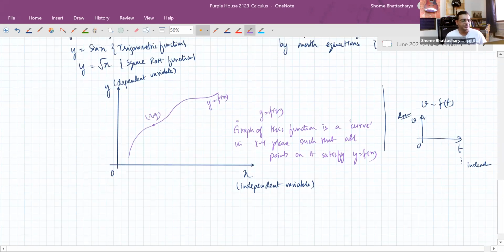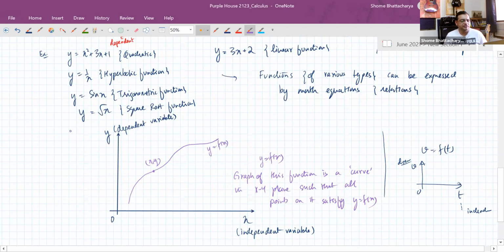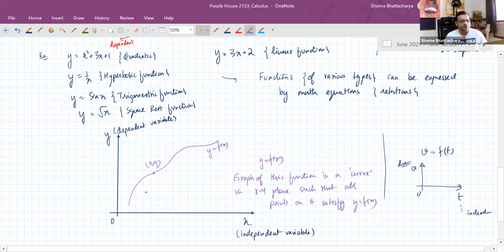So we have two ways of representing a function so far. One is through a formula, or what is called the algebraic or maths expression. And the other way of expressing the function is a more visual kind of representation, and this is called the graphical representation, or simply the graph of a function. All right, so hope it is clear so far. If there are any questions, please let me know.